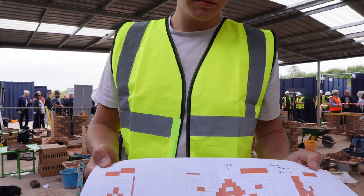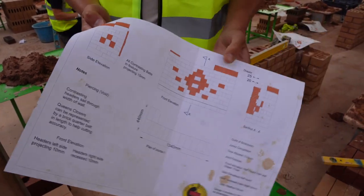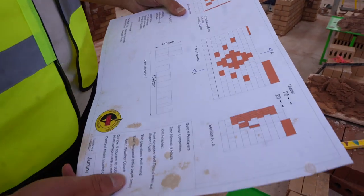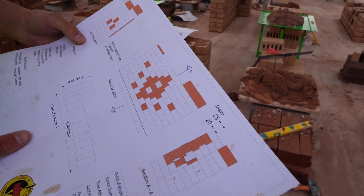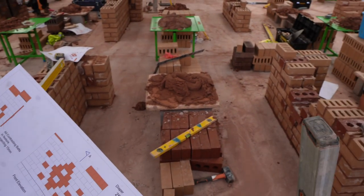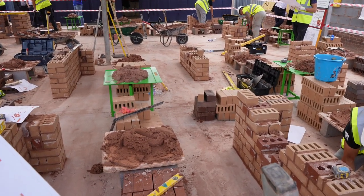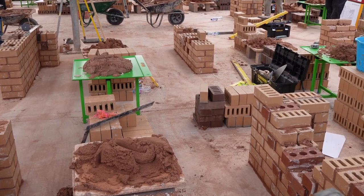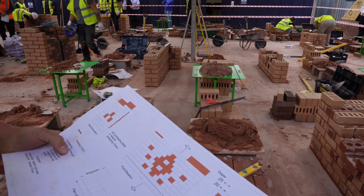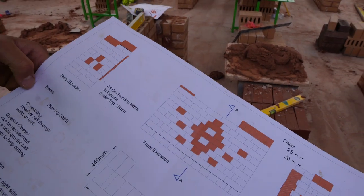Let's have a look then Louie — what have we got then mate? The judges don't bother you? Is that what you're building? They give what? Oh did they? Well I'm not coaching just now. So what's that there? That's just the edge — it's lower down, okay. So you're about just under half way then, I reckon? How long have you had on that so far? Two and a half hours. So you've got it all set out now, haven't you? So now it's got to build in. See this is where the spaces are coming out — it's 10, 15, 20, 25 mil. Not the easiest thing to build is it, because it's close.